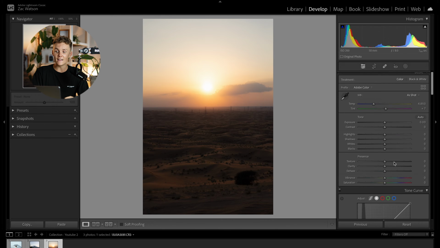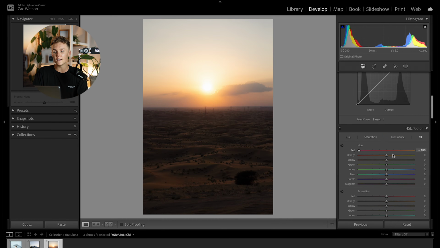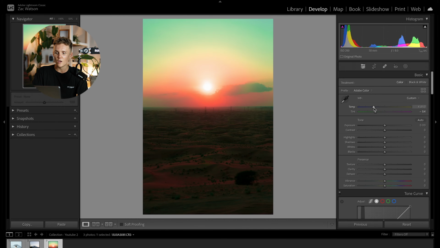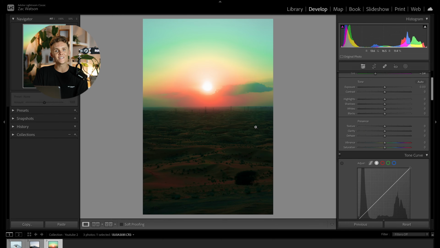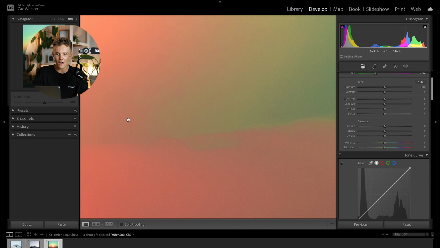But the other thing is you have to keep in mind when you're editing, you can only push and pull things so far. If I, for example, was going to change this orange into blue for some ungodly reason, it's just not going to look clean at all. And let me show you exactly what I mean. Let's start making some really big changes to this image, just some disgusting stuff. Make it look absolutely horrible. I'm not sure how much blue is in there. We're going to change the tint. We are going to decrease the temperature. And as you can see here, things are not looking nice. If we zoom in, we'll actually be able to see the image falling apart in certain areas.